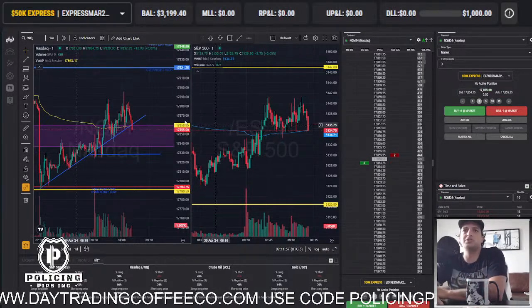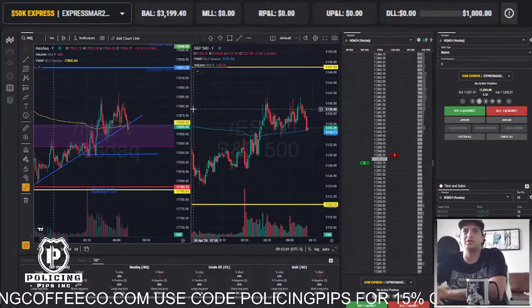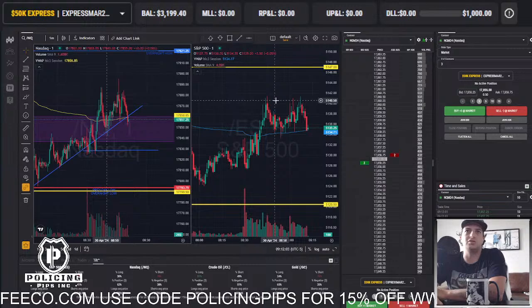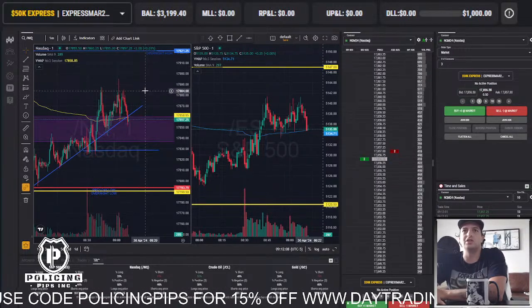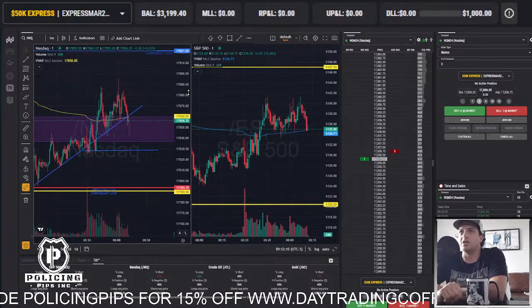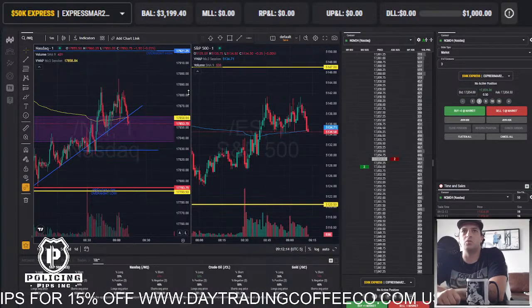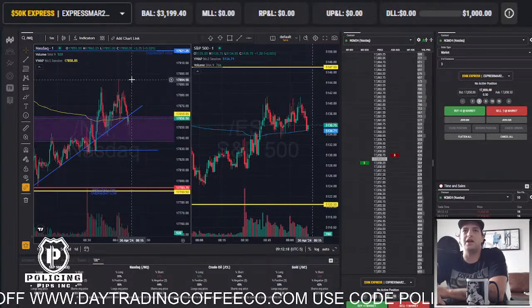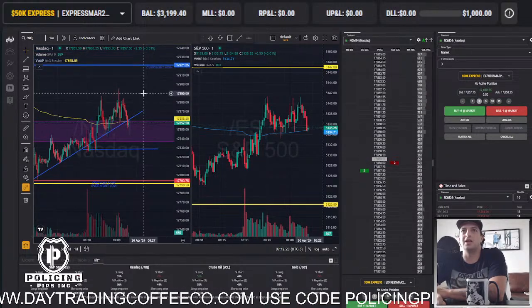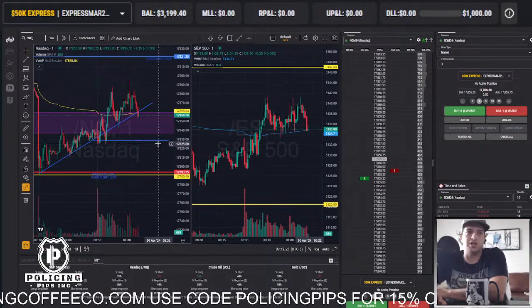I have had some success with options, but I've had moves where I was like, man, this is great. Everything worked in my favor, and I still just didn't make the kind of money I thought I was going to make. I never really got into the exact strategy that worked for me with options. I think it's definitely learnable, and I could do it, but I found such ease of access with the futures market that I like it as my trading vehicle right now. If things change, they change.